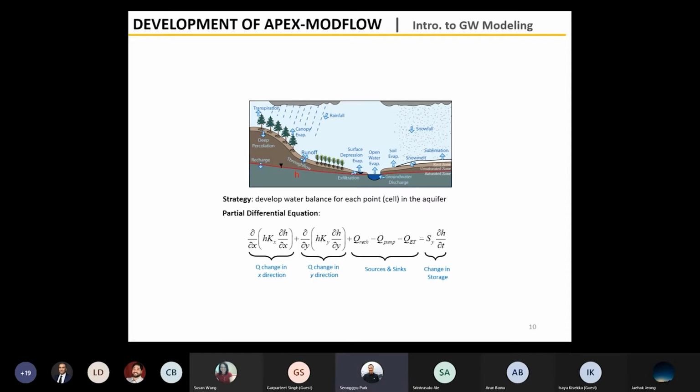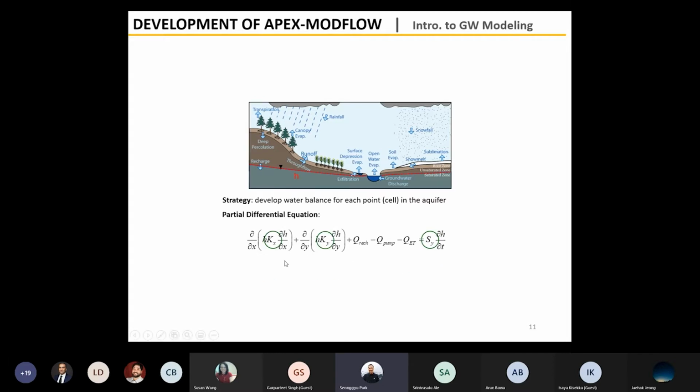Now we can replace these simple water balance equations with partial differential equations. In general, during parameter estimation, we use hydraulic conductivity K and specific yield to match the head or the flow to target values.